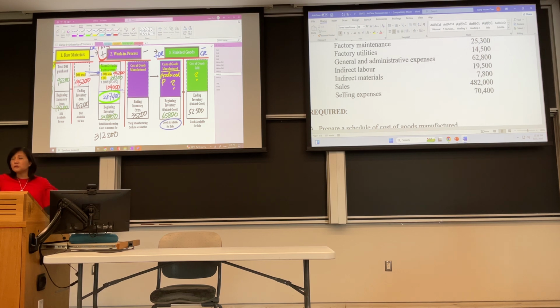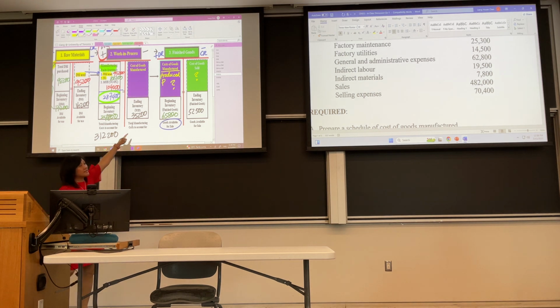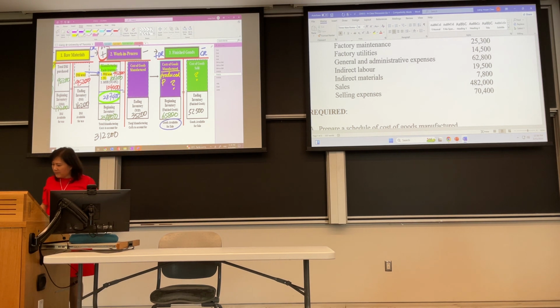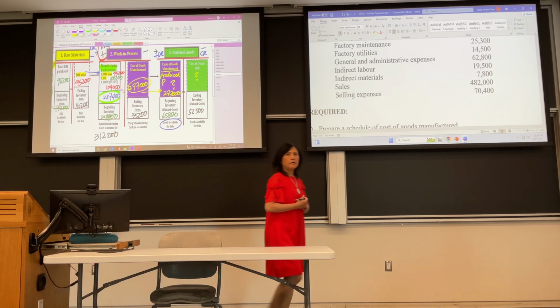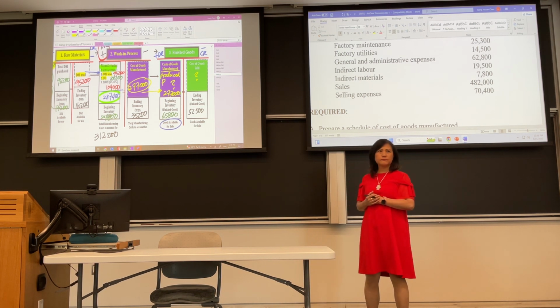Okay, so can you figure out cost of goods manufactured? You spend that much money, but some of them not completed. So what's the completed? Will you be able to figure out? This minus this. You have the cost of goods manufactured is 277,000. Are we okay with this? This transfers over here, 277,000. Beautiful.